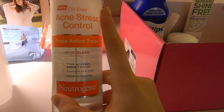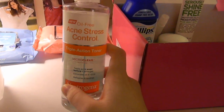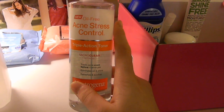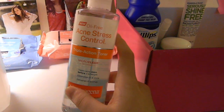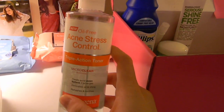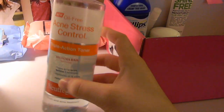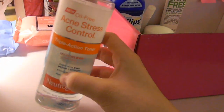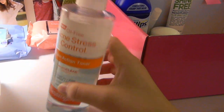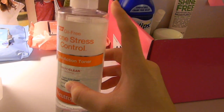This is very good at keeping away acne. If you have any specific spots on your face that break out a lot, I would recommend using this. However, if you're not used to using it, it can make your face very red, and some people say it irritates their face. So mixed results really with different types of people. Another thing, it says that it is supposed to control oil and shine. Maybe this is just me, but it almost felt like it made my face shinier. So in some cases it caused red skin, shinier skin, but it was very good at getting rid of acne, so I'll say that. So I've moved on from this toner. I don't really use it anymore unless I have any specific areas that are really broken out.